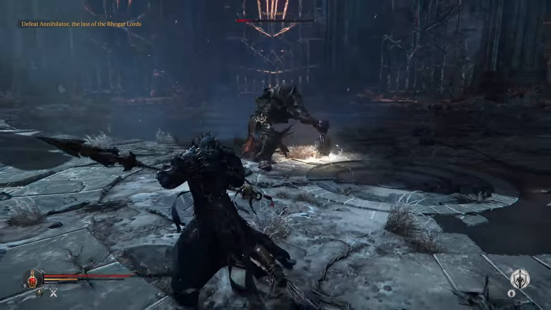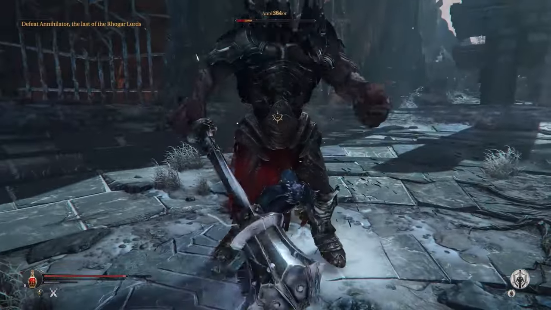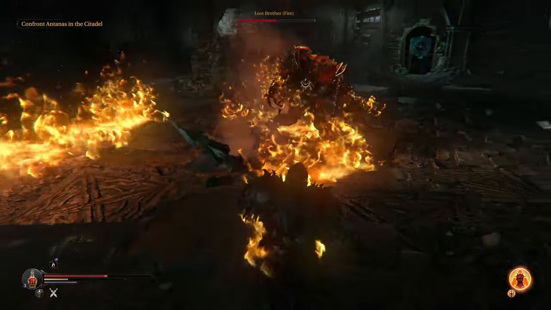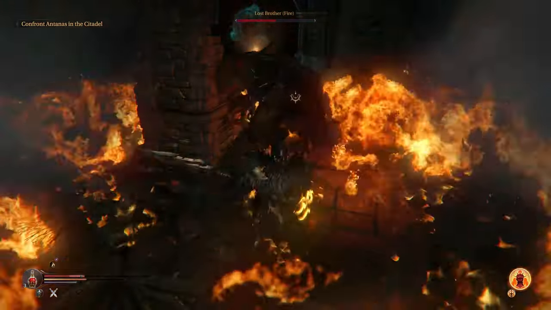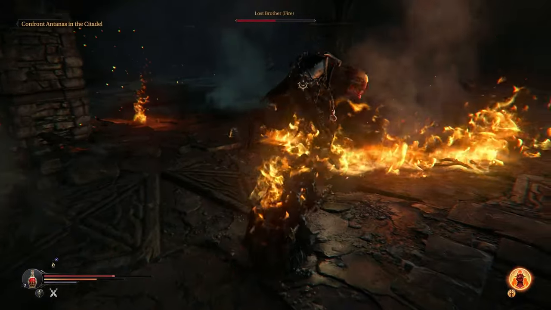The Lost Brother duo fight is the second to last base game boss fight, and it's really underwhelming. It is an attempt at an Ornstein and Smough style boss fight, but it lacks the focus that made that fight good. For starters, one of the biggest things that made the Ornstein and Smough fight good was the speed that both fighters operated at.